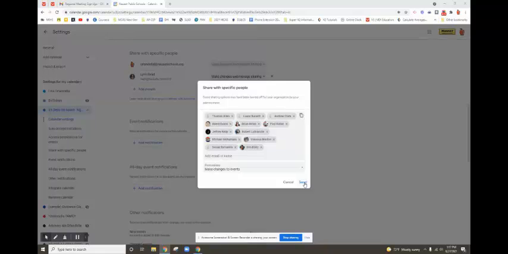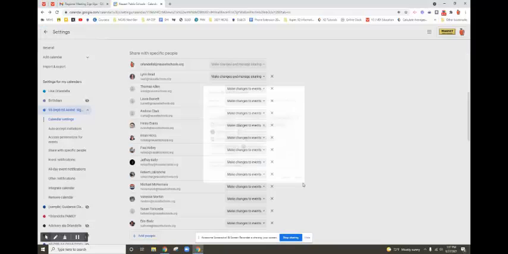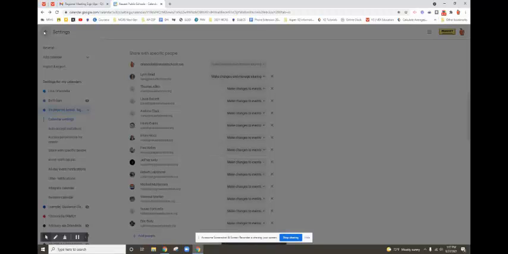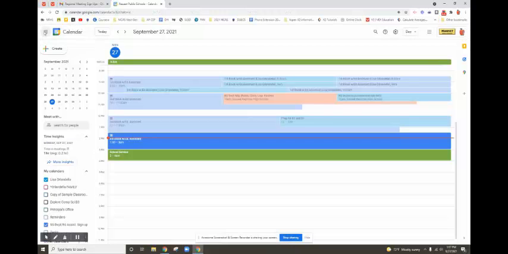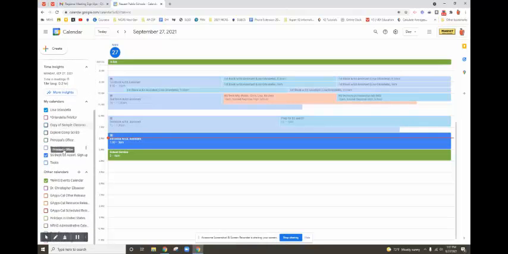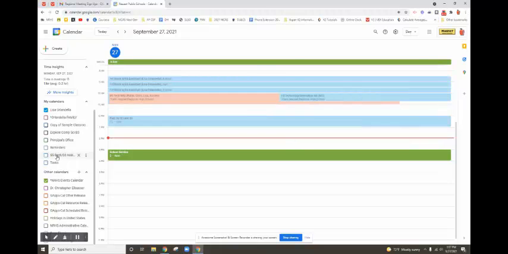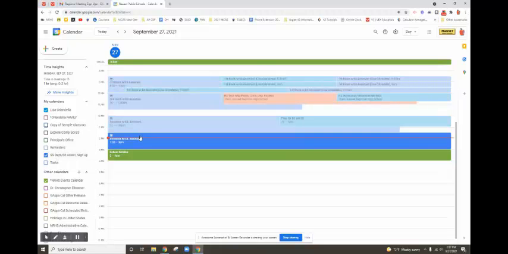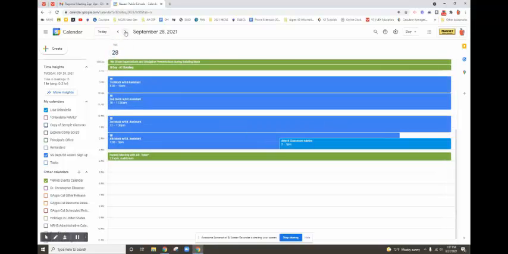So this is the calendar you have access to. You're allowed to make changes to the events. Don't worry about this page here. So when you come to your regular calendar over here, you should see SS Department Ed Assistance. It's probably going to be under other calendars, but make sure that that is highlighted. When it's highlighted, it shows up like this. I'm going to pick a fresh page over here.